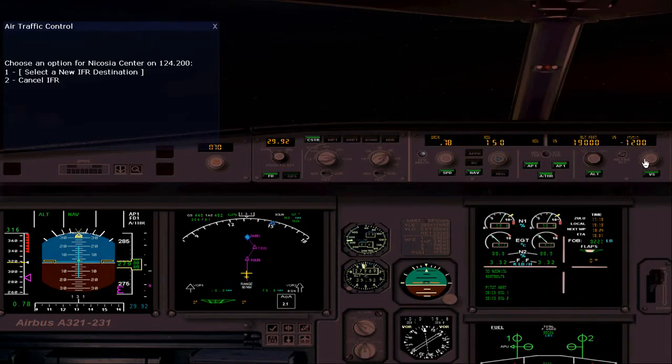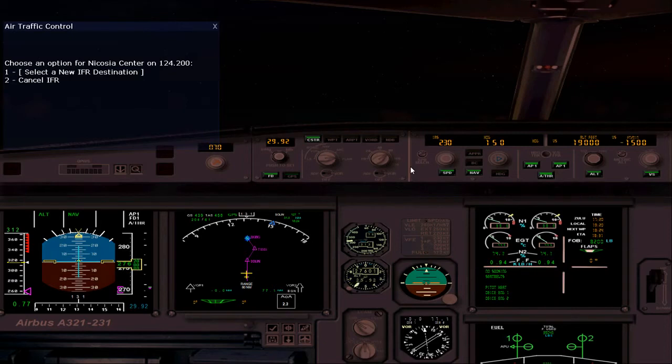And gradually increasing our descent rate to 1,500 feet per minute. And we'll switch over to indicated airspeed here and drop our airspeed down to 230 knots, which should bring the engines down to idle speed. Currently 76 nautical miles from Ben Gurion Airport, and we're on descent to landing at this point.